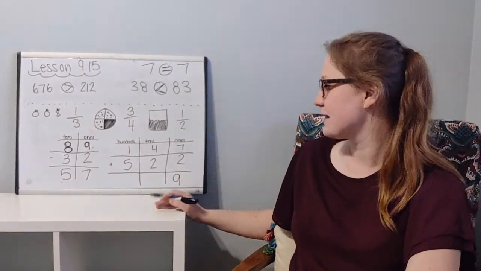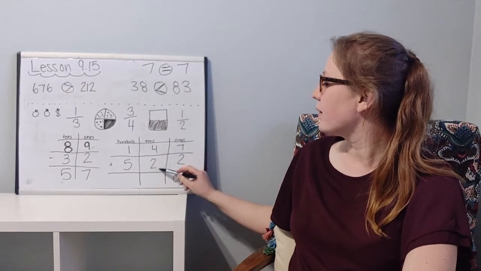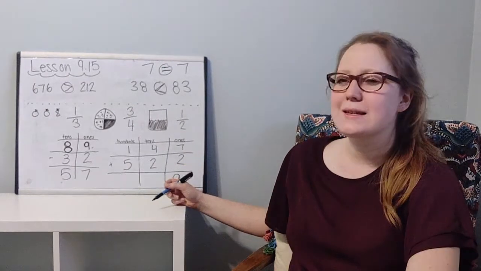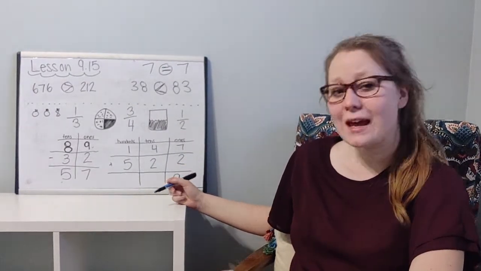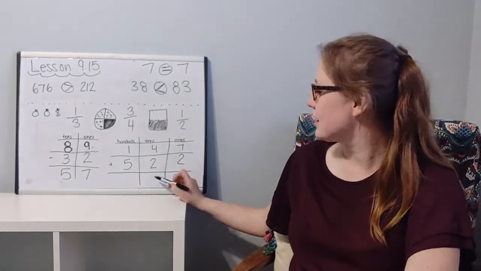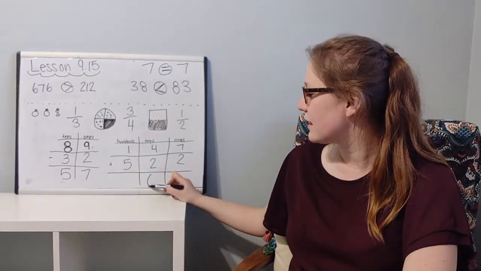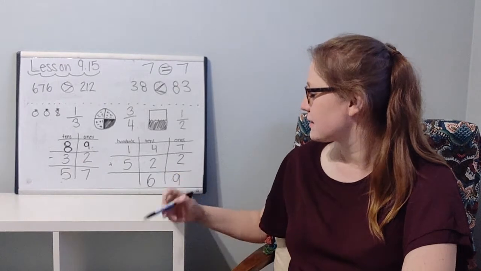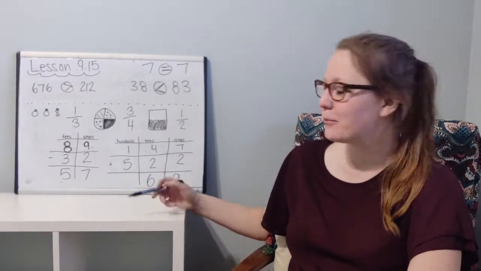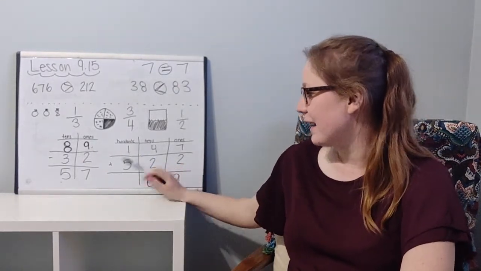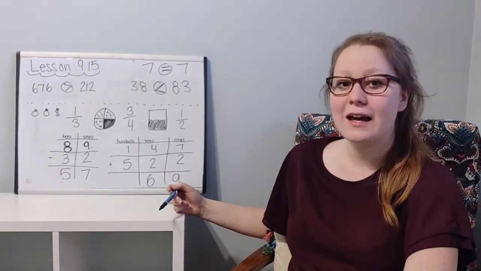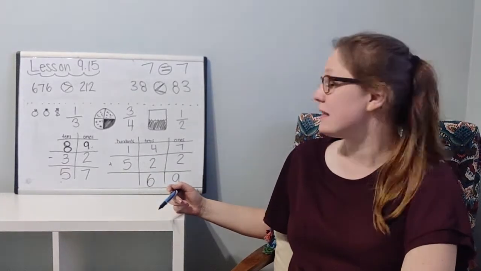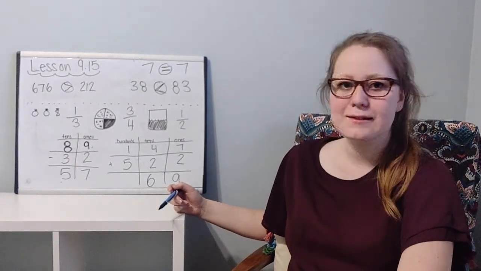Okay, I'm done with the ones. Let's move on to the tens. 4 plus 2. What is 4 plus 2? If I had 4 and I add 2, my answer is 6. I hope that's what you said as well. My next column, now I move into the hundreds column. It is 1 plus 5.